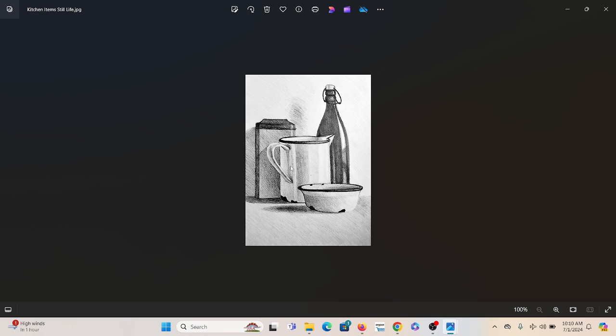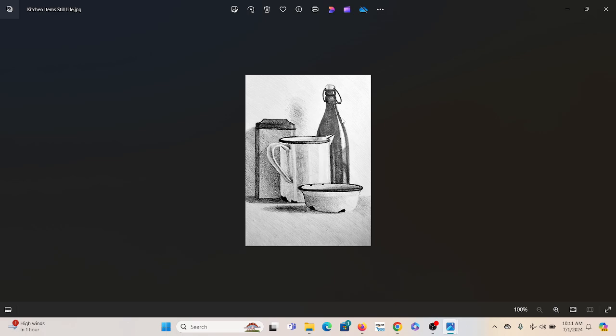So it is changing, but then it gets reflected light back here. The handle has lights and darks on it, where there's a little shadow area here and a very lit up edge right there. And of course, the bottle has reflected light on the glass. You're going to see that reflected light. You're going to put that in either by erasing out tone that you put in there or leaving it void to begin with.